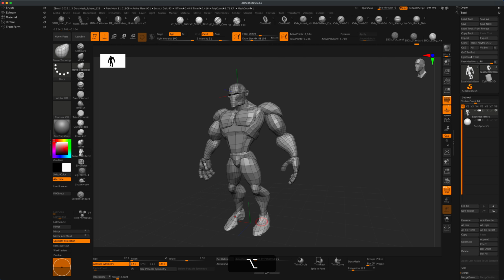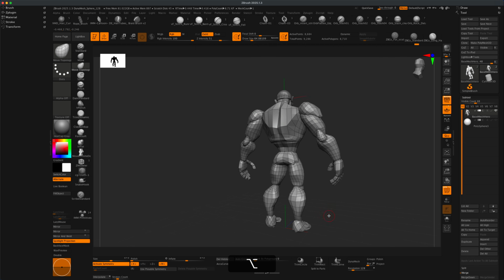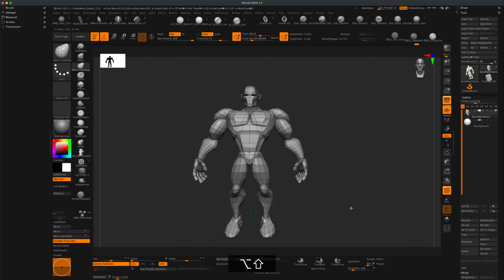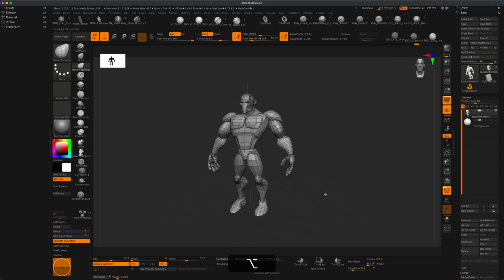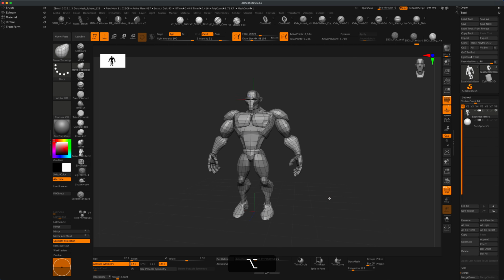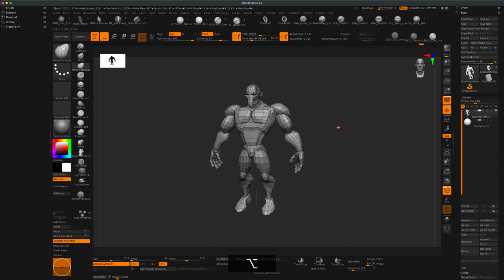If something looks weird, you can of course ZRemesh it and easily change the topology, but this is going to be a really good way to quickly block out a form, general shape, which then you can of course take further and turn it into something super impressive by subdividing it or dynameshing it and adding more and more detail.